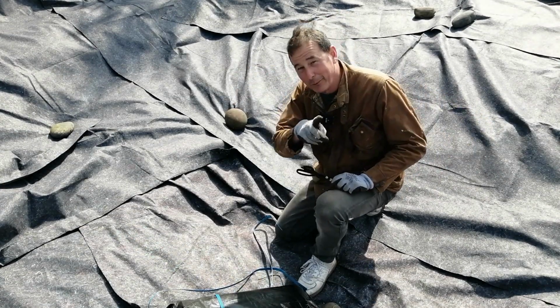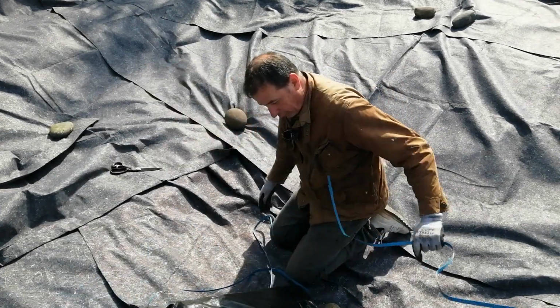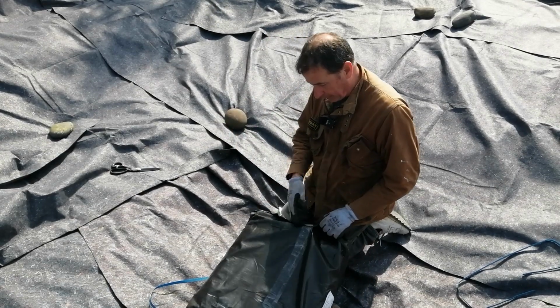If you can find the centre and put it here, the pond liner can radiate out towards the outside. But we'll cross that bridge when we come to it, because the best laid plans of mice and men and all that sort of stuff, it doesn't always work out the way I want it to. We'll see what happens when we get inside this pond liner.